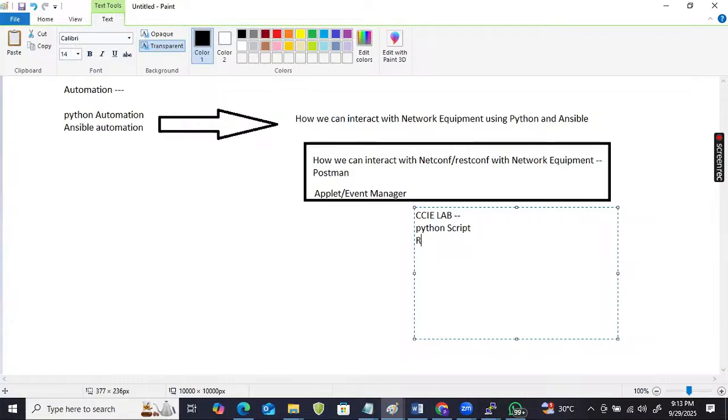Another one is RESTCONF, or you can call it the REST API, where we are going to use one module called requests. So the requests module will be used. Apart from these two programs, there is one more program that will come, that is the applet, or we can call it Event Manager. So these three programs are related to the CCIE lab exam basically.